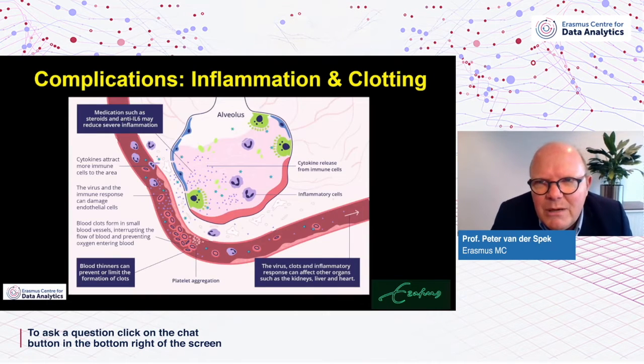Anyway, complications like inflammation and blood clotting became apparent, and that's of course very important. That became more and more visible the more diagnostics was done on those scans, which were taken in the more developed countries. This is where you immediately see that collecting data globally is sometimes very biased for certain technologies that are available in certain places and not in others. So you have to keep that in mind when looking at global data.